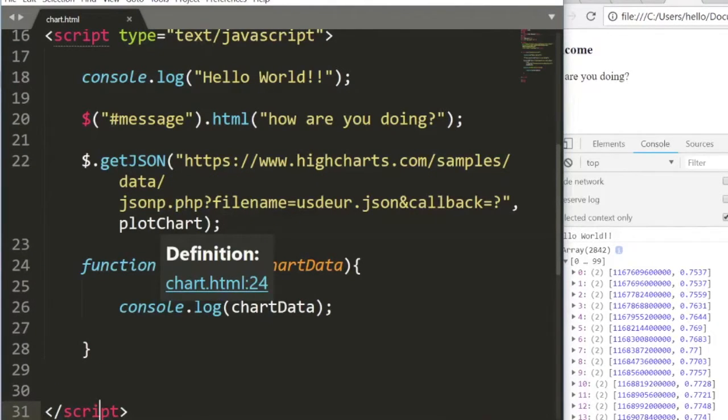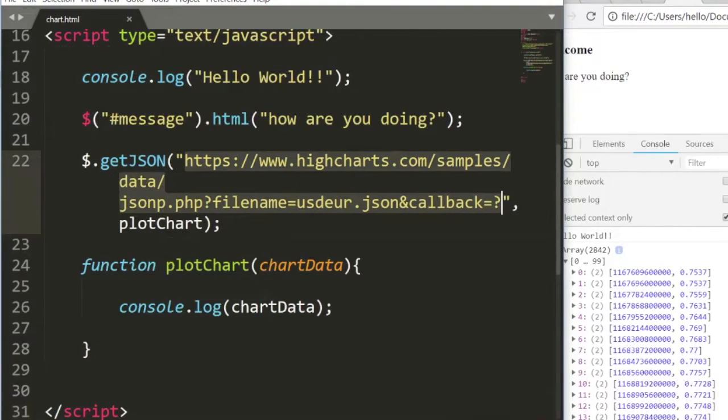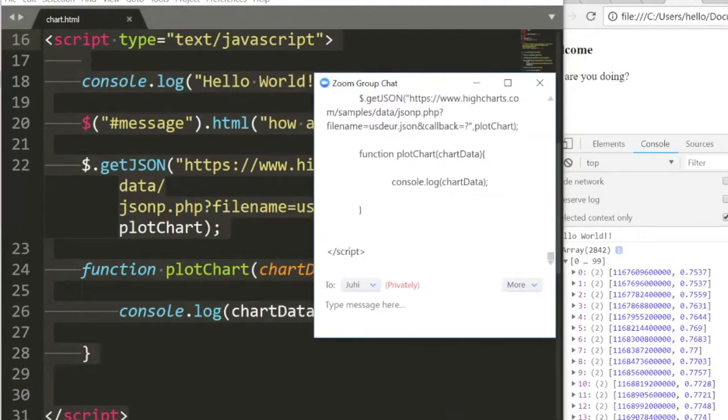Sanjay, I'm not sure if I get your question properly. Do you want to get the JSON data from the JSON file which is stored on your computer? You can't use a file system URL over here. So you can't say something like file/something like that. It needs to be a web URL. So what you would want to do is start a simple server on your computer. If you have Python installed on your computer, you could start a simple server using a utility which comes along with Python. So you could start a simple server on your file system and then just give it a local URL. So you could say something like 127.0.0.1/ and then you would give the file name. Does that make sense? All right.